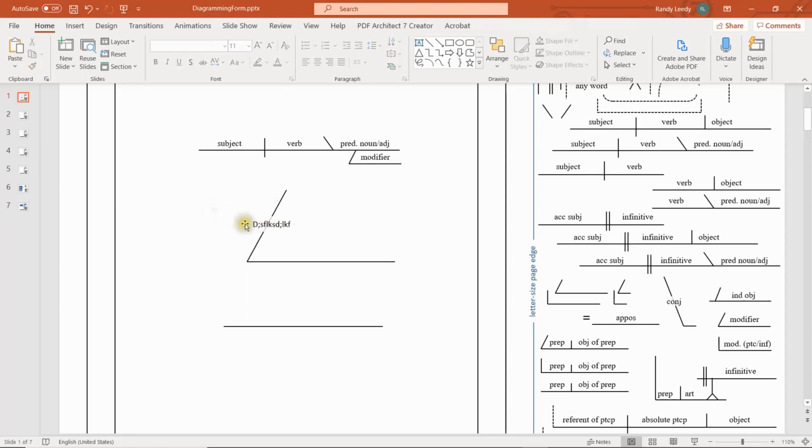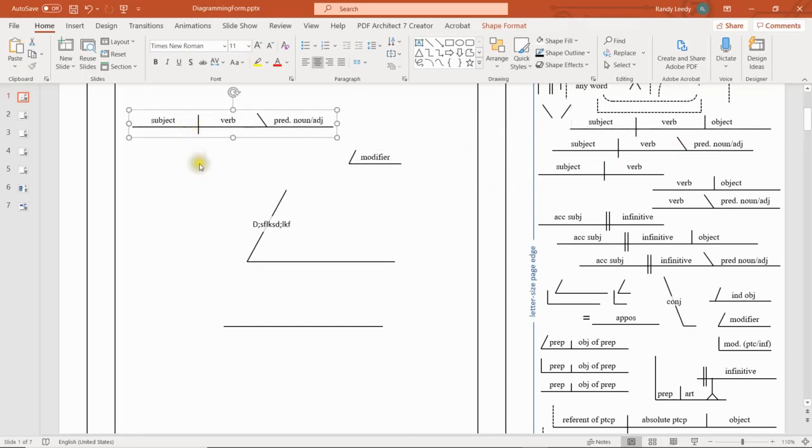Now, we talked about selecting text in these text boxes compared to selecting the text box itself. There's an application of that issue when it comes to moving around groups of objects that you have created. If I want to select this whole little diagramming set here, if I click somewhere in the text and then try to drag, all I'm doing is selecting that text. I'm not dragging my diagramming object anywhere. So what you'll want to do when you're trying to move these objects around the page is be sure to click on one of the lines. If you click on one of the lines, then you can drag that whole thing as you may wish.